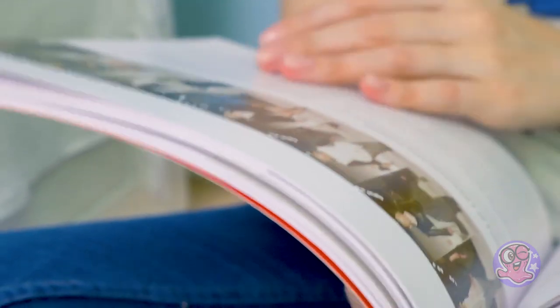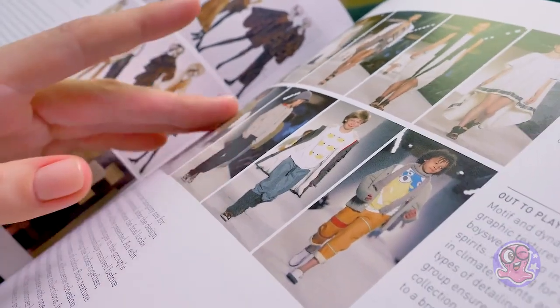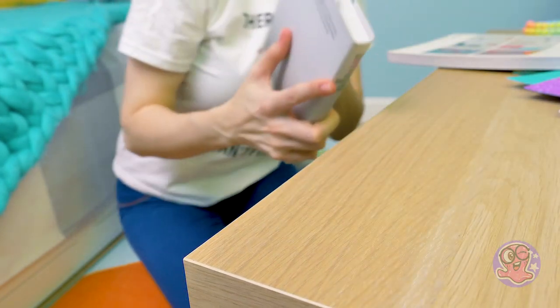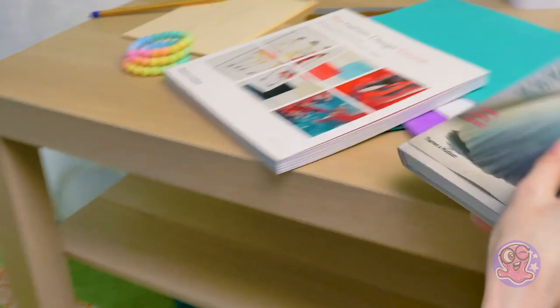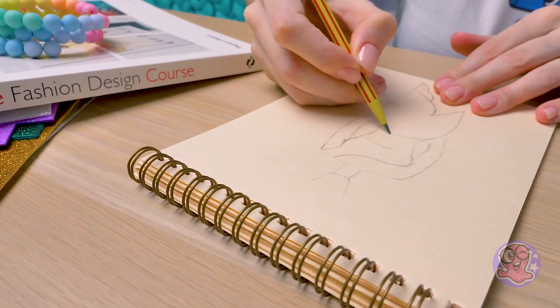So beautiful and unusual. I'd love my outfits to take part in a fashion show one day. But to achieve this, I need to study a lot and learn to create new outfits. Fashion design is amazing. I'm glad I started to study it.